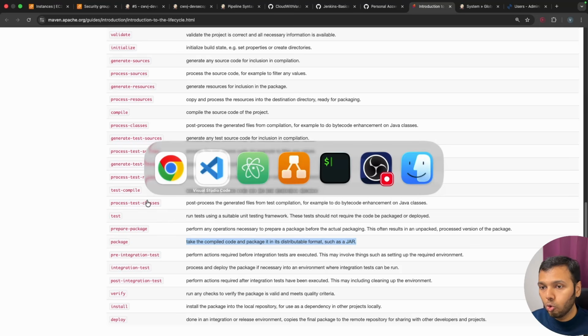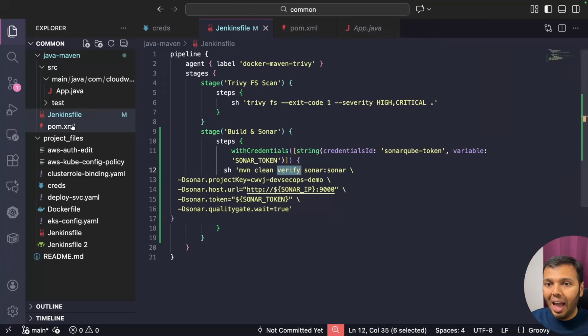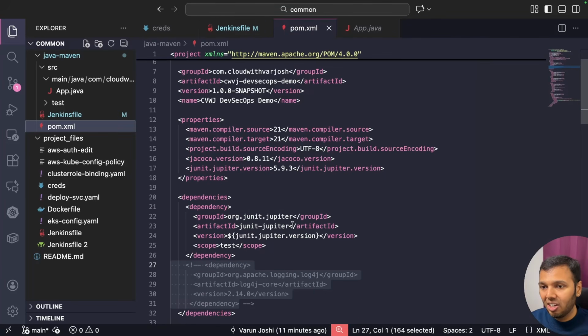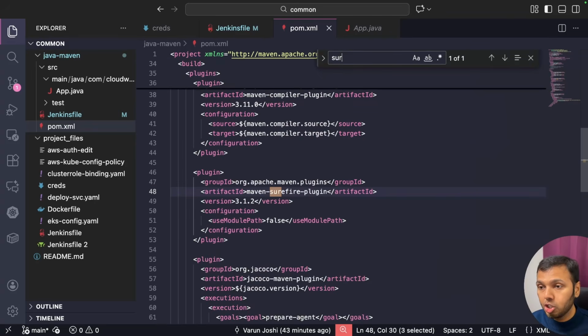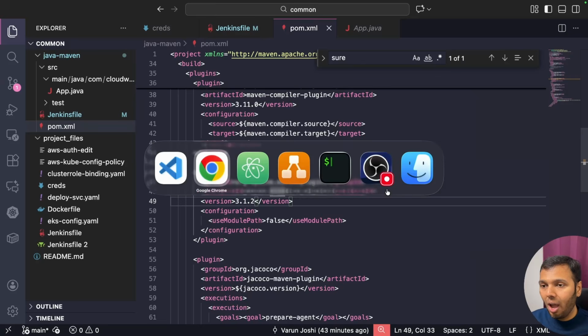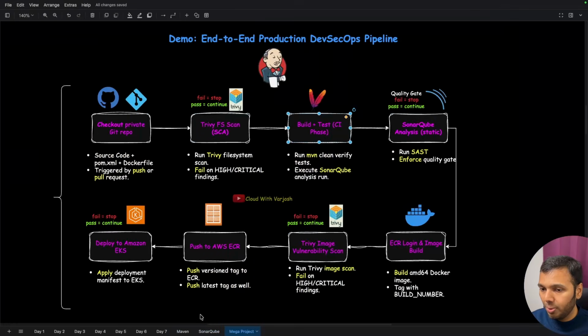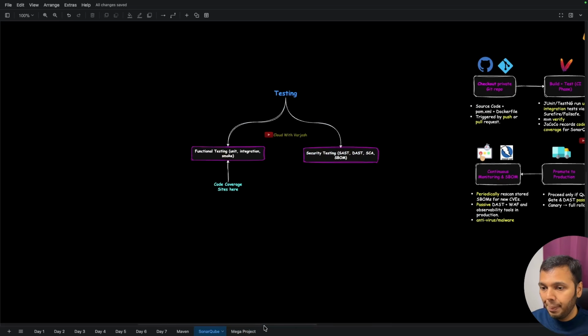If I go to my Visual Studio Code, I have my pom.xml here. I have defined JUnit as a dependency, which is why Maven knows that JUnit tests are there. And secondly, there is also a Surefire plugin which is being used. And if you have watched the SonarQube lecture, all of this will make sense to you.